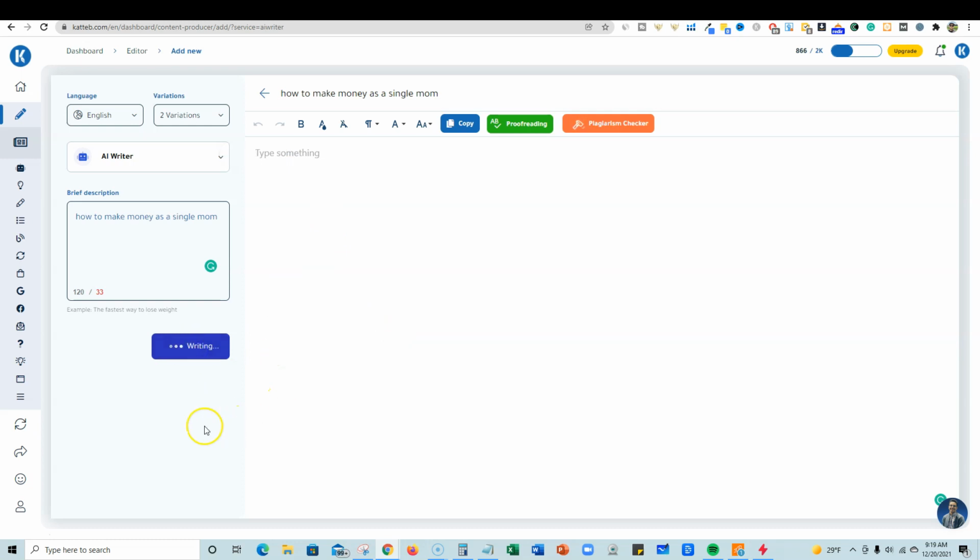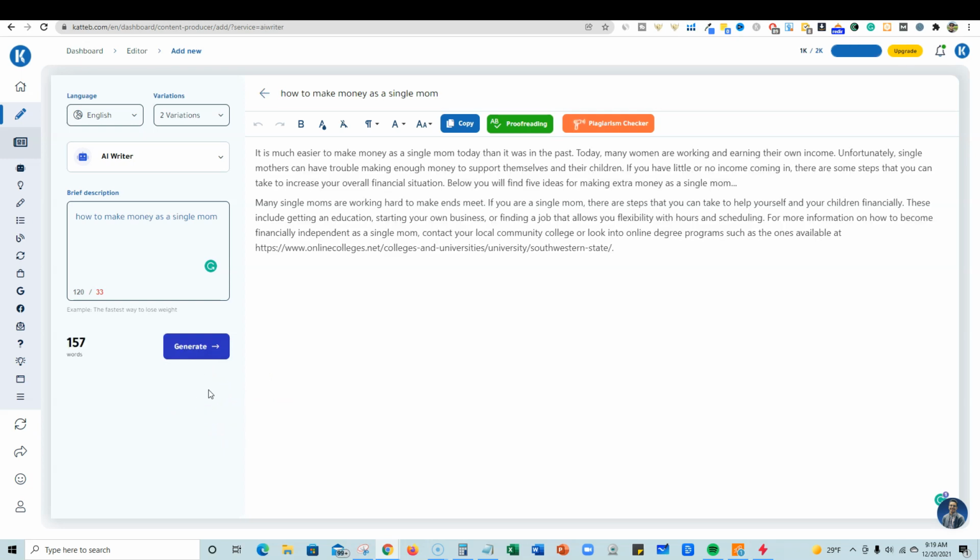Okay, I'm going to put my cursor here, and then right here, I think you really just push generate. So I'm going to push the generate button right here, and it's going to go out there. It says it's writing content for us. Okay, so it gave us two paragraphs, two variations. So imagine if you could go all the way up to 10 variations.